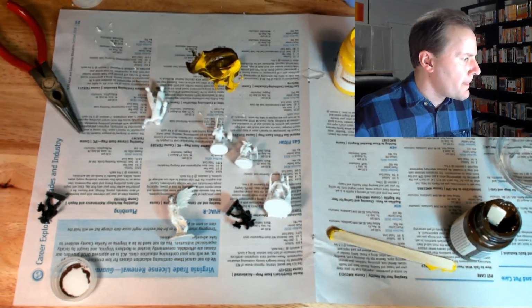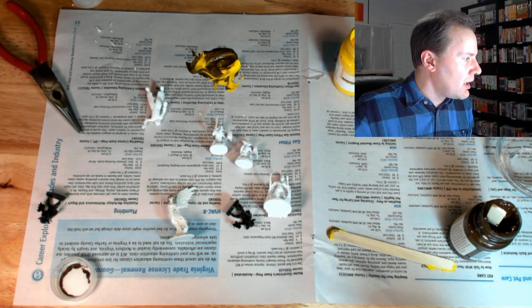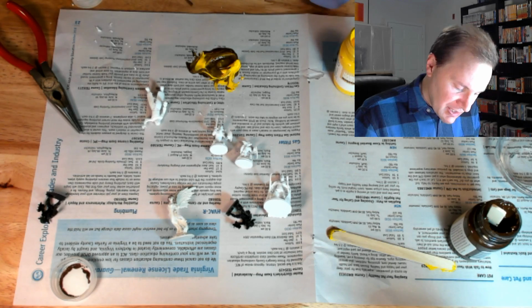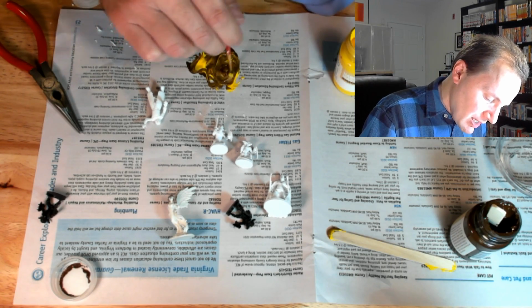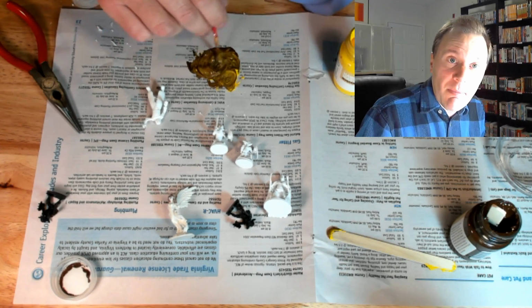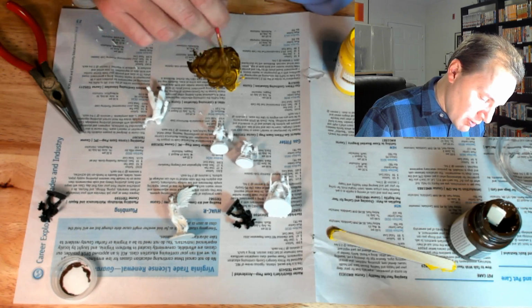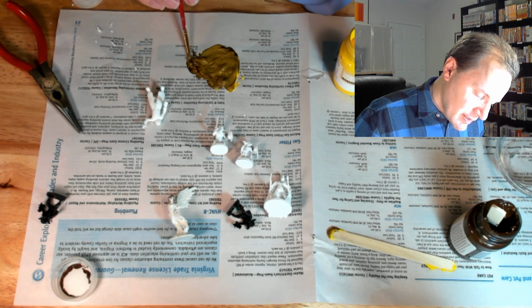What exactly do you do in a D&D game? That's a very good question. Hey Tonto, yes, these are D&D minis. Will be D&D minis. I mean, they're just minis right now, but they will eventually be used in D&D if I have my way. I'm just mixing up that brown. That's a rather pleasant color. I can go with that for his base color.